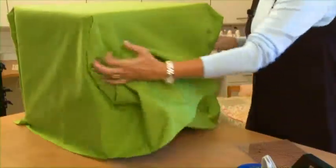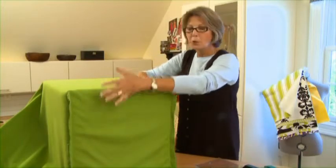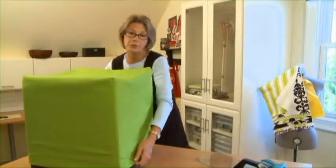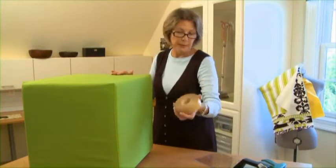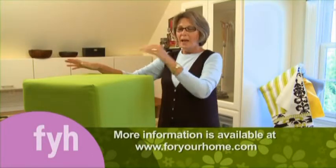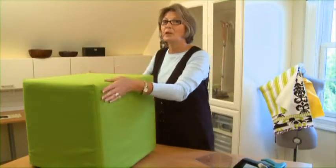It's just a straight sewn seam. See how we just stitched right along here? Do two ends, put it back on your cube, do the other two ends the same way. Sew those seams, take your scissors, and trim away the excess fabric — don't trim it too short. Once that's done, you're ready to put the hem in the bottom. Trim out the excess fabric from all four sides, then turn under about two inches for your hem. You can use two-sided tape so you don't have any seams along the bottom, and then just slide it right back down on your cube. Wiggle it so it's centered and your side seams are in the right position. You can make slipcovers for any size cube — or if you find a great discount one, you can make it look like a designer original.